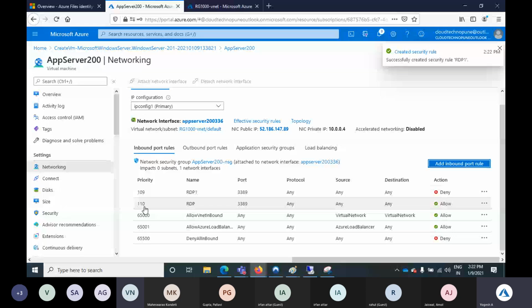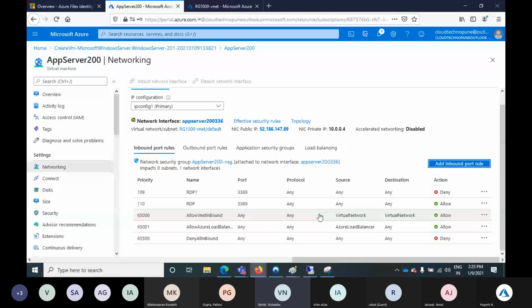Sir, I have a question here. Yes, please. So this rule is effective every time we try to hit RDP?